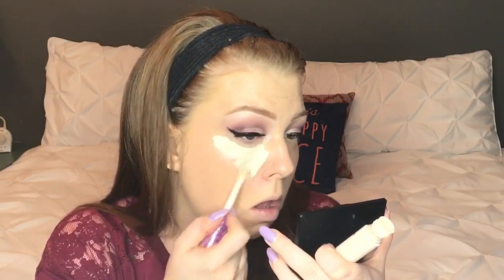I'm gonna go ahead and use my Tarte Shape Tape Concealer. I'm gonna use a little bit more of this than usual just because my foundation is way too dark.